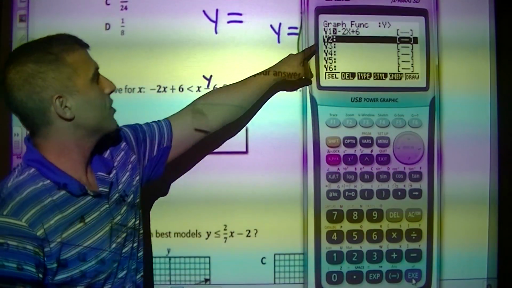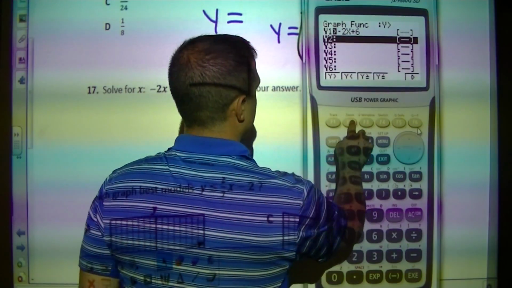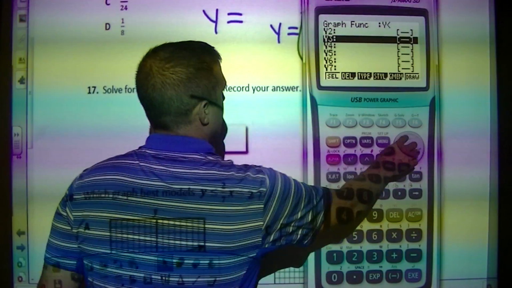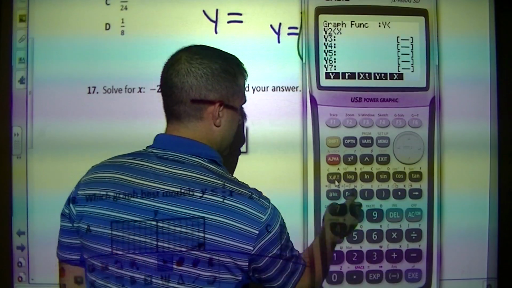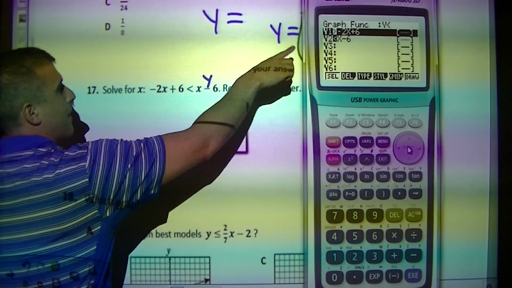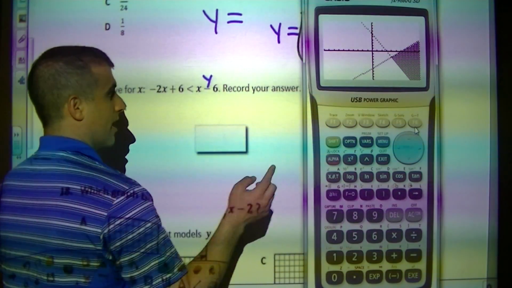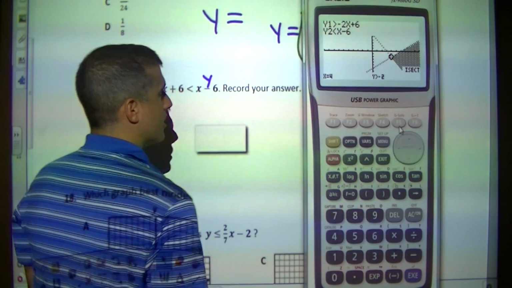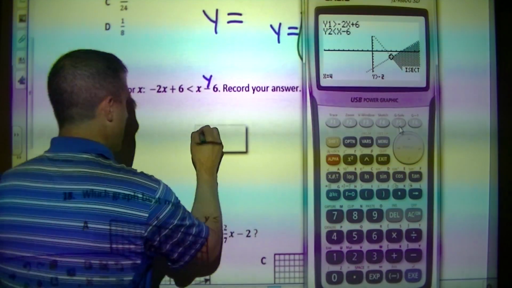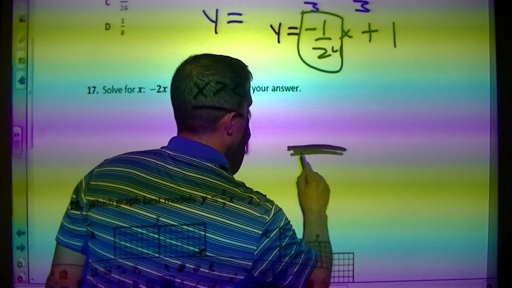Okay. Now, if it's going that way, the second line it's going to go the other direction. Okay. So I'm going to choose that one. All right. That's going the other direction. All right. And I'm typing in x minus 6. All right, so as you can see, whatever one you figure out first, just turn that around. So I draw, I get that, okay? So G solve intersection, all right, that's going to be 4. X is greater than 4 because it's shaded to the right.